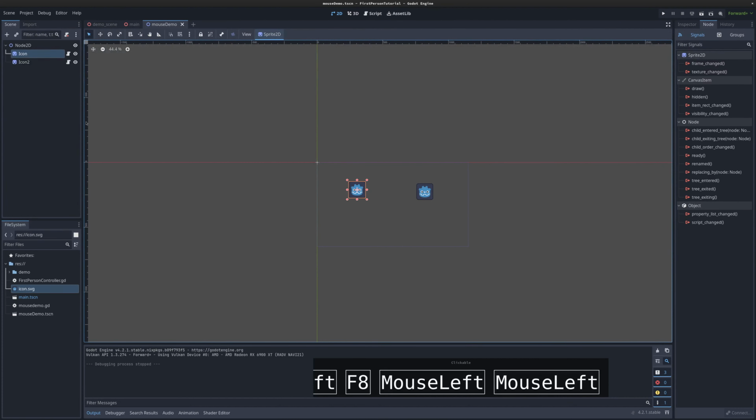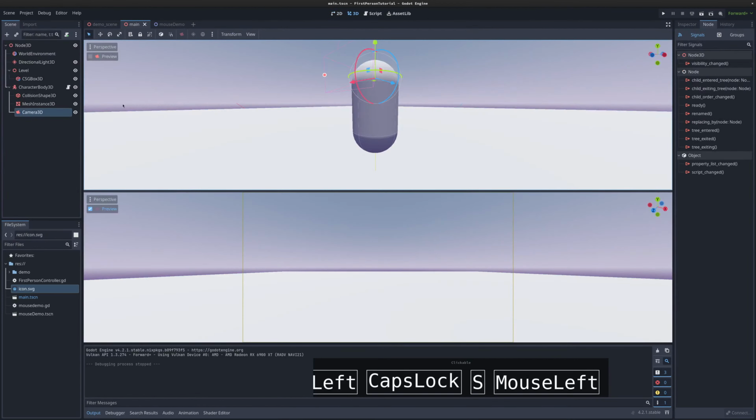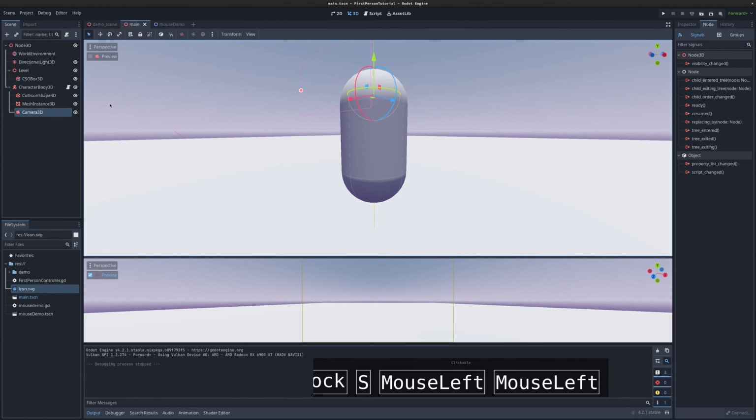I'm on another tangent, so I'm going to pause there, and if you're interested, talk to me and we'll figure out how to do that. But in the meantime, let's go back to our 3D nodes and use some of this mouse stuff to figure out how to make our camera rotate.